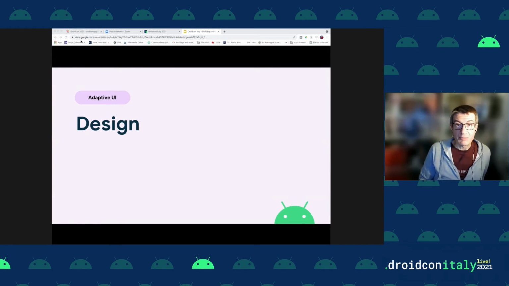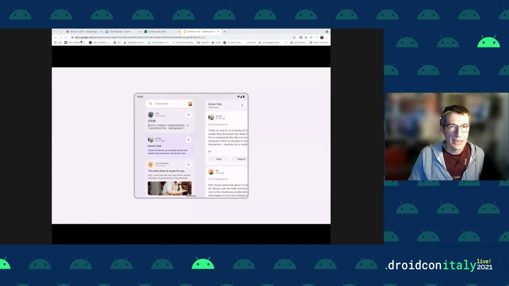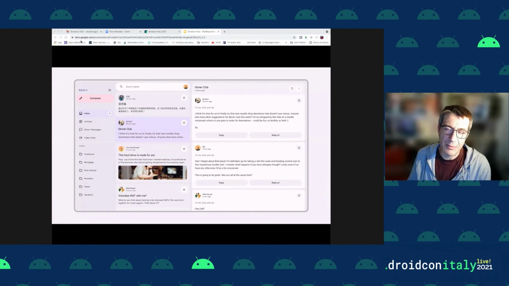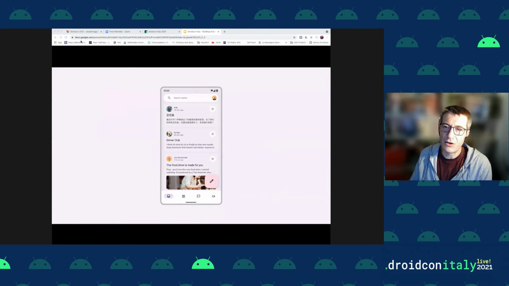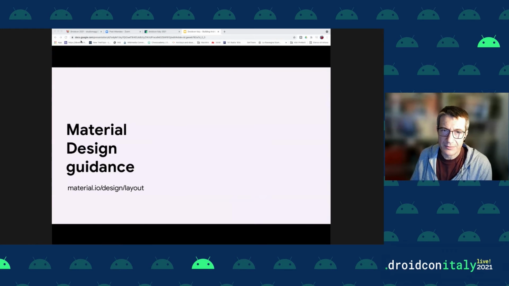The first step to supporting adaptive UI is designing your application in a way that behaves nicely on both a small and a larger screen. This may be quite intimidating, like facing a blank piece of paper. It is important to consider how your application will be used in different contexts and what you want to enable with the additional screen space.